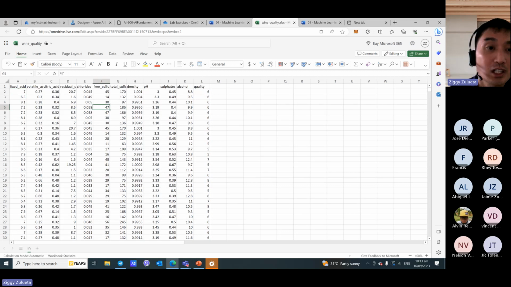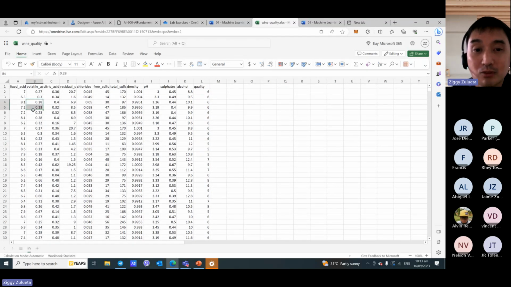In a business scenario, this can be your different business variables. Since we are in supervised machine learning, you're going to train the system that this is my past scenario. In the future, if you have a new wine that comes out with these variables, what would be the quality?